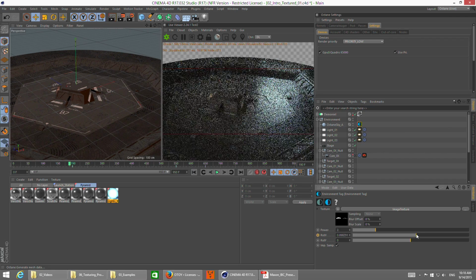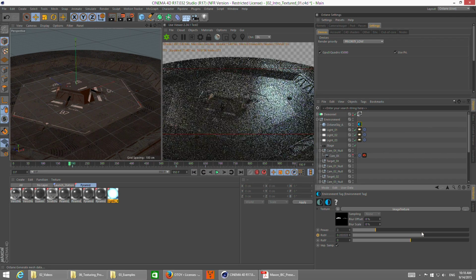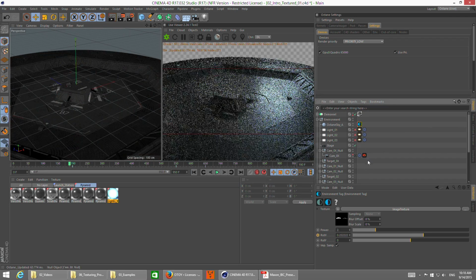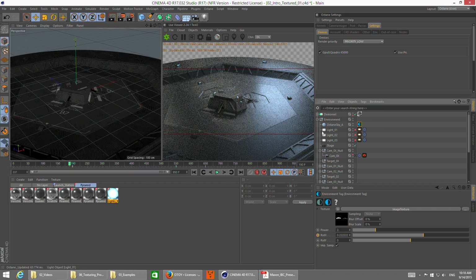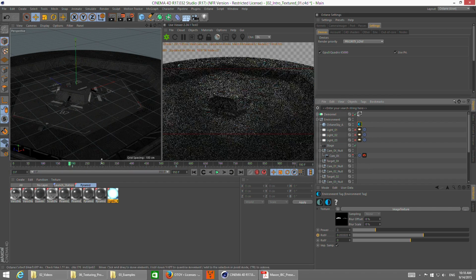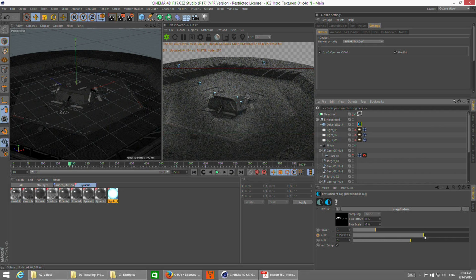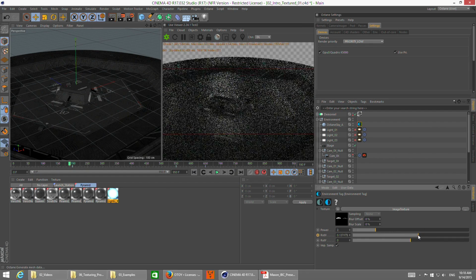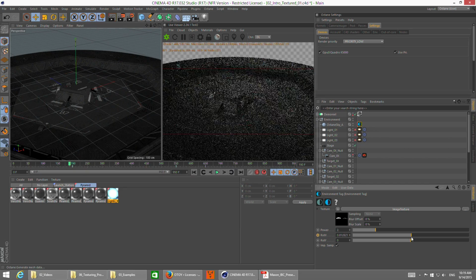So let me just turn off the lights so you can see what's coming from the HDRI better. Here we go.